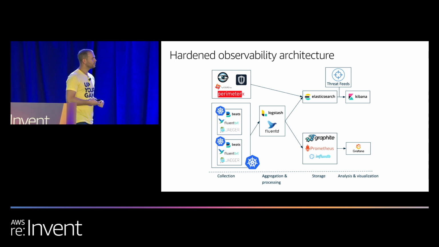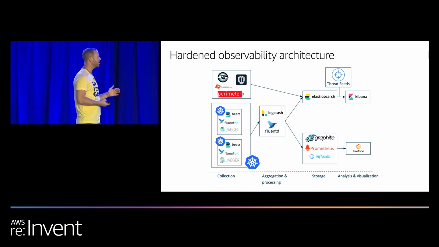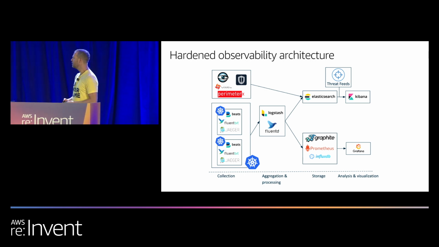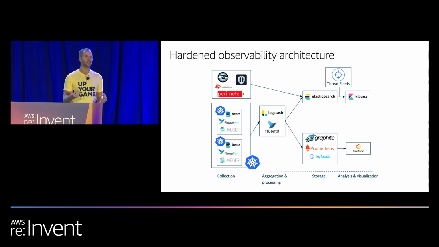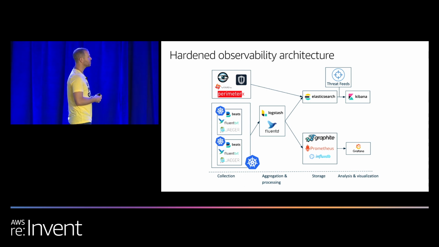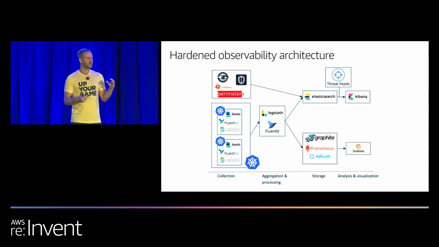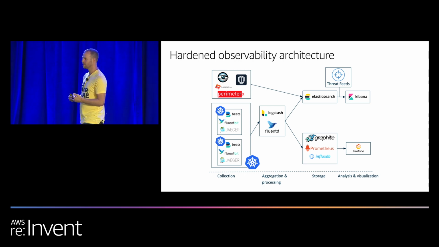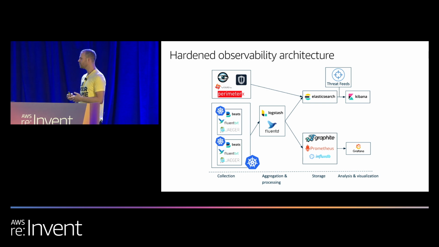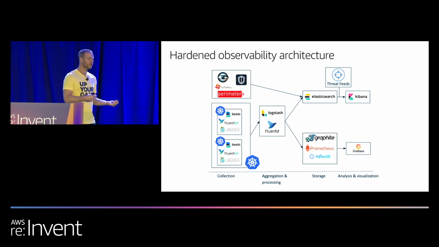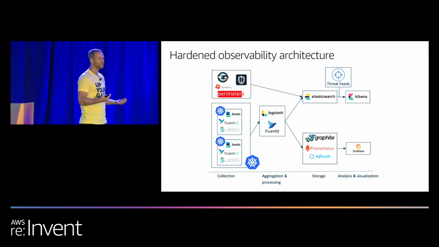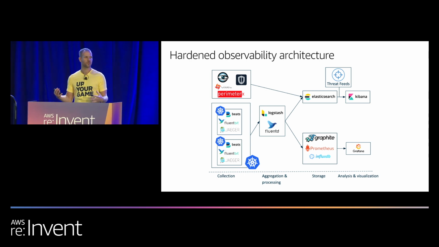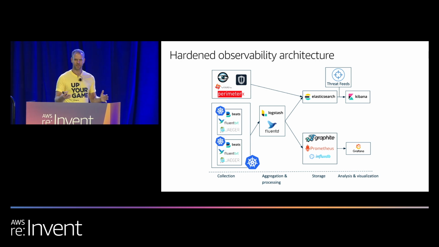Okay, so how do you go from very high-level observability to making it production ready? I think one of the mistakes people make when they build production-grade observability using open source is not realizing that the availability of the monitoring system has to be above the availability of your production system. You do not want to deploy it on the same servers or in the same environment. You want to make sure it's completely separate, because if you have an issue with production and now your monitoring doesn't work because production is down, then you haven't done anything really. So make sure it's completely separate and that you maintain its availability. If you deploy open source observability, you also have to monitor that one, because it also has issues.